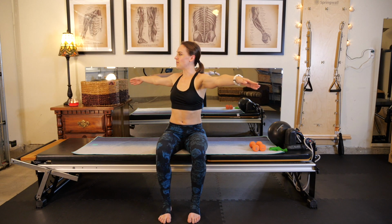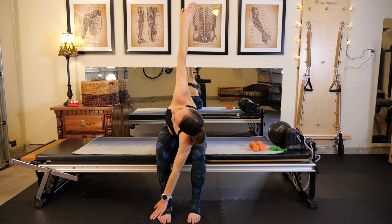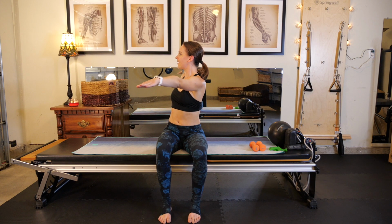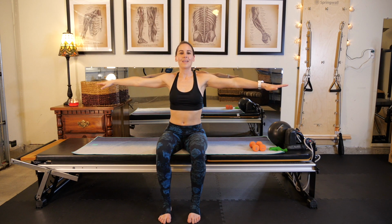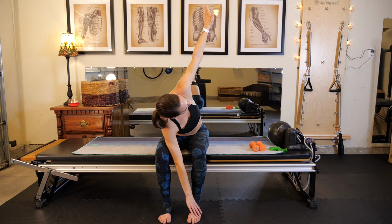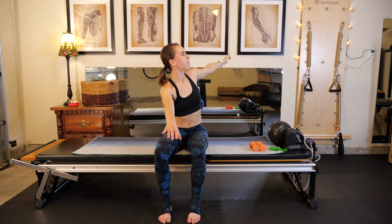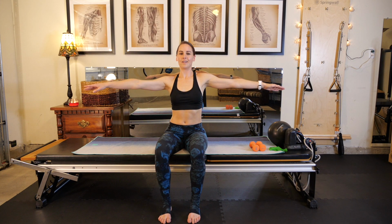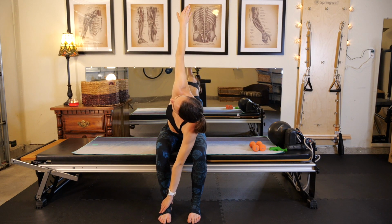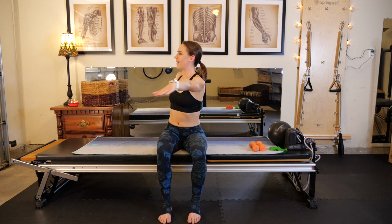So inhale to rotate. Exhale to reach. Top arm reaching for the ceiling. Restack, stay twisted, and come back to center. Inhale, twist. Keep your weight even through your feet. Reach down for your opposite foot, top arm to the sky. Come back up and come back to center. Inhale, twist. Exhale, reach, reach, reach. Even weight through the cheeks. Come back up. And center.